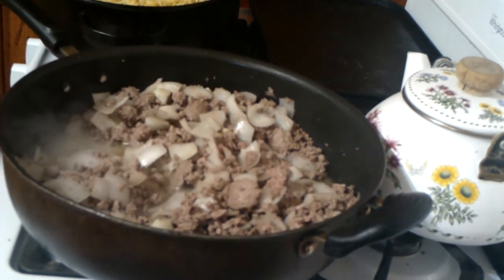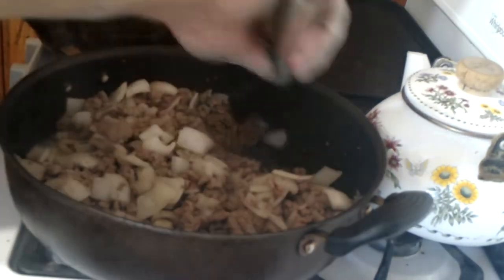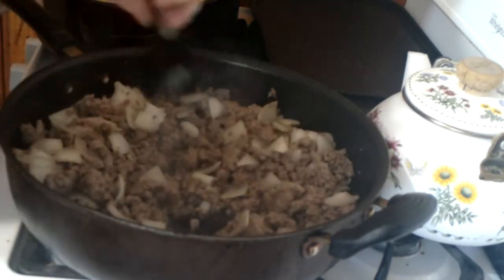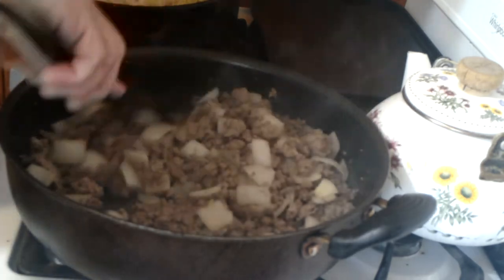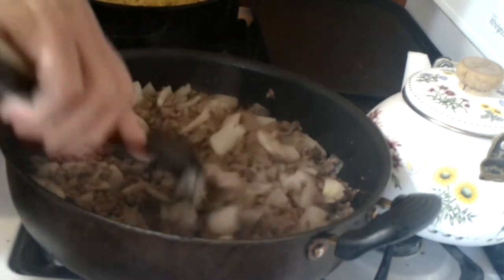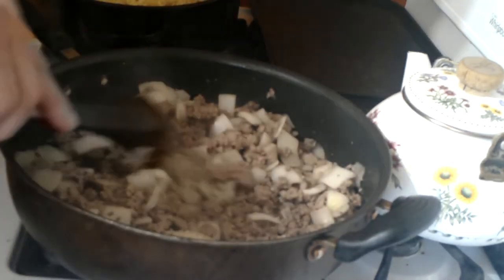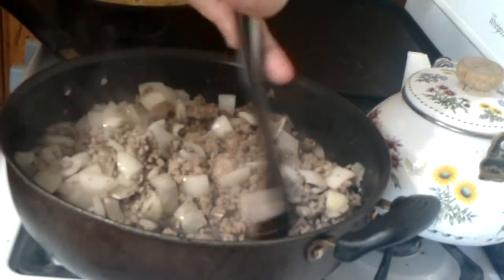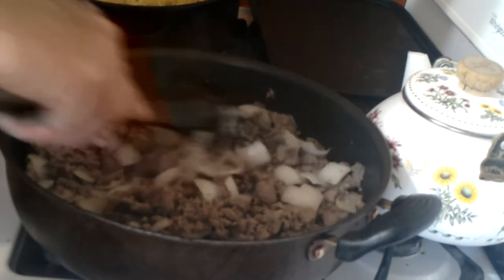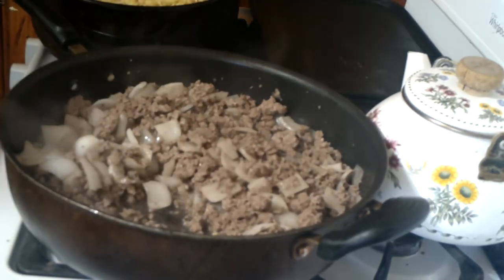This is actually called Outer Belt Bisque — I may have mispronounced or mislabeled it in the opening segment. It's the Outer Belt Bisque from the Elgin, Joliet, and Eastern. And if it's as good as they say it is, it smells delicious already. The beef is browned and the onions have sweated down a little bit. These are coarse-sized chunks, so they may take a little longer.